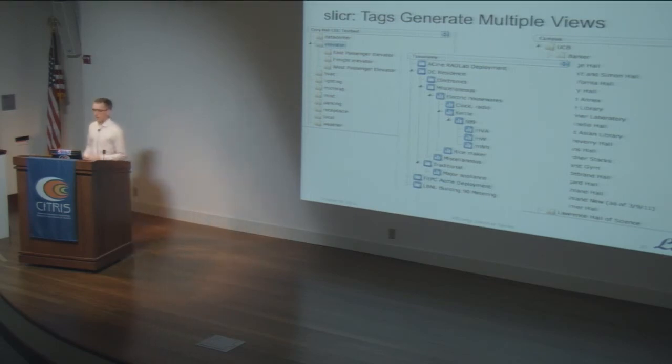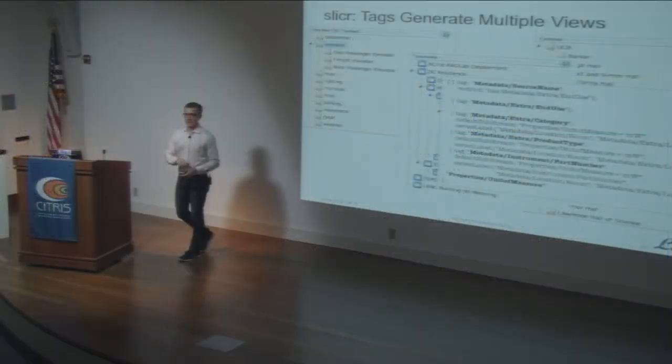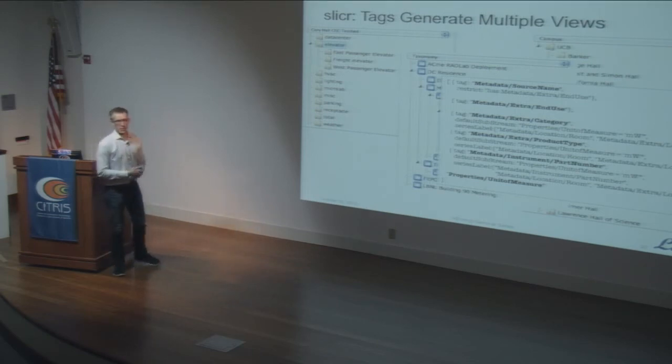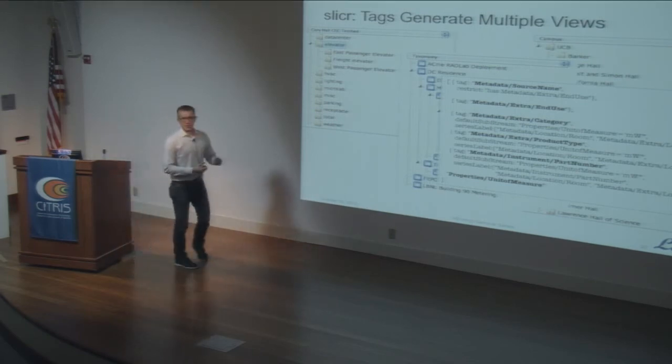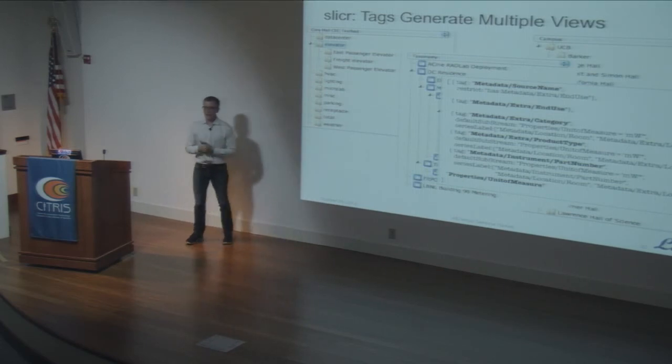And the way is by combining that tag query language with a domain-specific language for specifying what you're going to show in each level of these trees. And I put in bold the important things here. The other is a little bit of boilerplate, but this is the actual code that's generating the taxonomy tree that you see here, based on the tags that you've added.